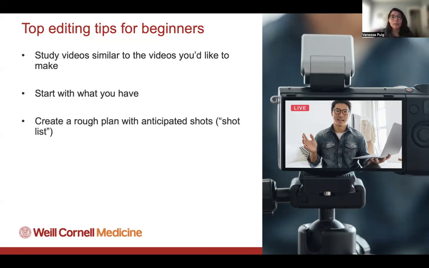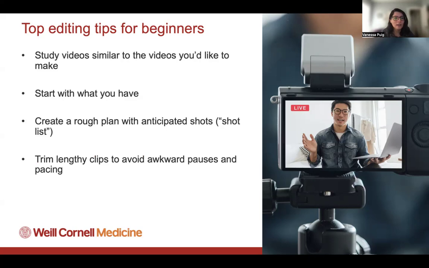I always recommend creating a shot list. It could just be written on a piece of paper. What are the shots that you think you want in your video? That really helps you determine what it is you need. So you're not just getting random footage and then decide you don't need it later and you kind of waste some time.